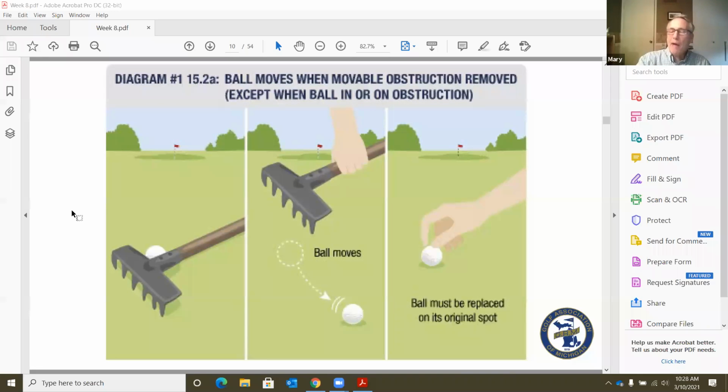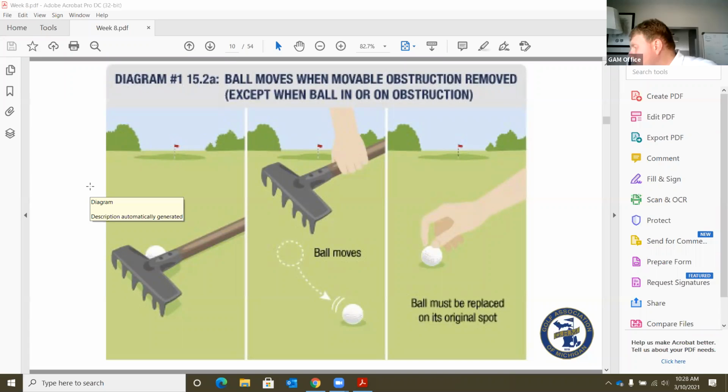I guess I would agree with Dan. If it's sitting on top of the obstruction, then by definition of how replacing the ball works, I would say you drop it. It's not on the putting green. Any other time when it's sitting on top of an obstruction, you drop it to replace it. Right. Yeah, because when we look at it, it just says that. Like you said, Craig, the only difference is when it's on a putting green. That's the only time where it's different. That's when you would place it.